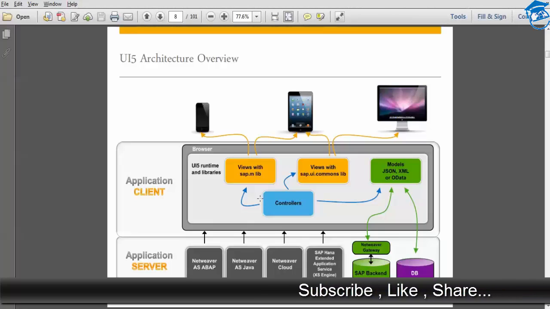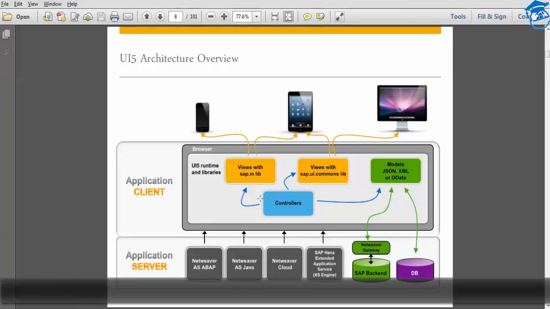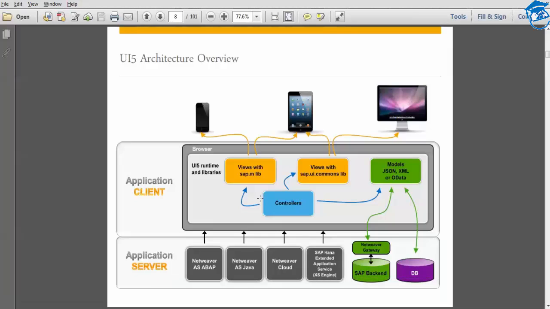Once again, I'll explain. Whenever we develop any SAP UI5 application, we need an IDE, an application server, and a web server. The IDE is to develop your code. The application server is to run your application. The web server is to test your application.